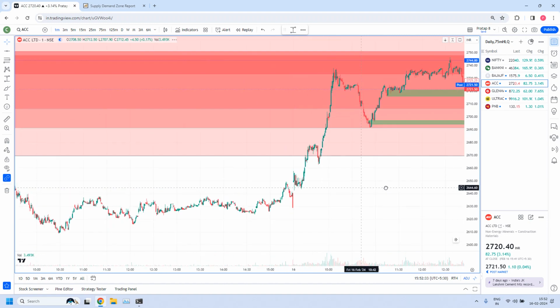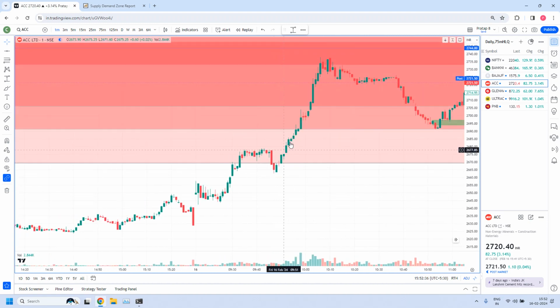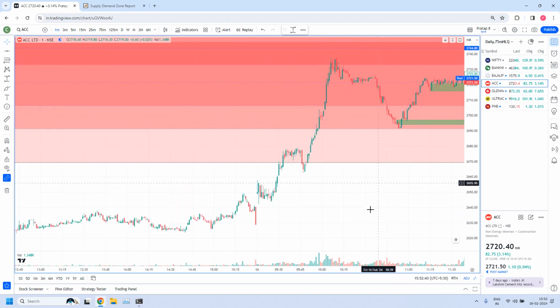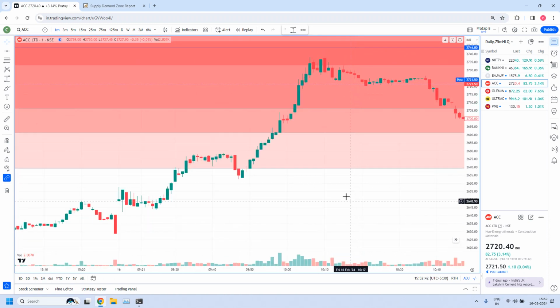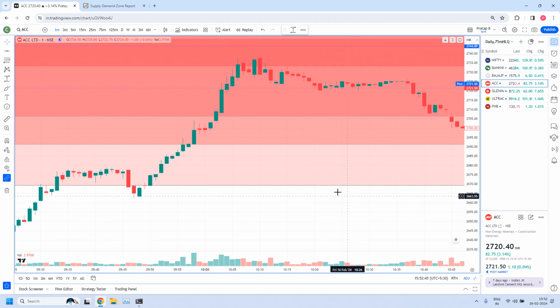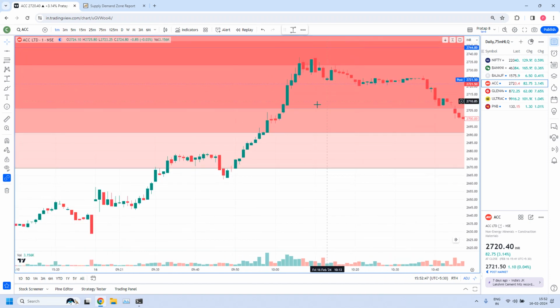See here, today what happened in the 1 minute time frame? The prices were going up, going up, going up. Finally, we got the entry. And now how do we have to trade? Based on the 1 minute. So whichever the first 1 minute supply zone is violated, there you exit and book the profit. Where is our first 1 minute? This is the one. If this zone is violated, we have to exit.